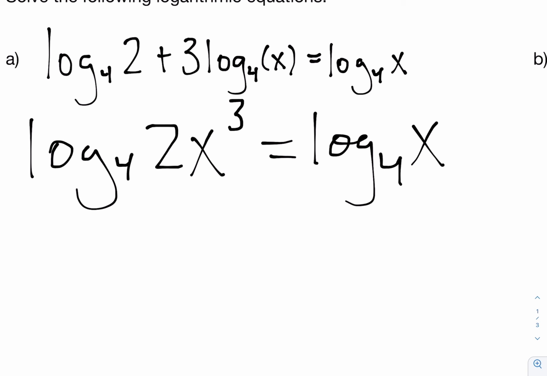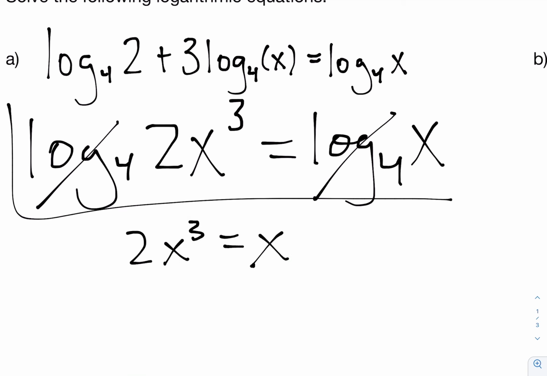I know that's a lot of random inverse mathematical terms. The way you can think of it is this: 2x cubed inside the log in base 4 equals x inside the log in base 4. Because these are both inside the log in base 4, the log is the same. And if they equal each other, that must mean the things on the inside must equal each other, because everything else is the same and the only difference is the inside. So we can say, let's forget about the logs: 2x cubed must equal x. Because if that's true, then this equation holds true.